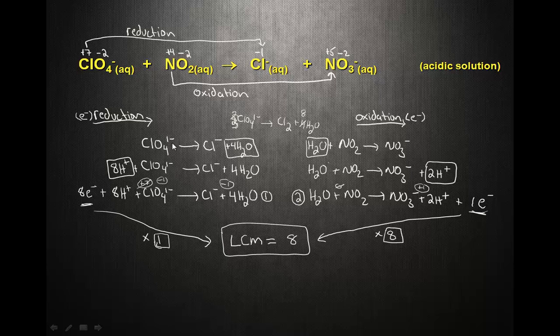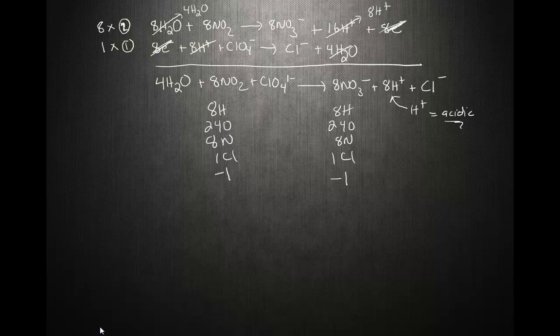So I'll just sort of summarize, I guess. You want to start with any other atom besides oxygen or hydrogen balanced. So in this case, Cl, Cl, done. Then you want to do oxygen. Then you want to do hydrogen. And if we're in a basic solution, then you want to get rid of the H plus by adding OH minus. Then you put the electrons. The electrons are always the last thing that you put before the LCM. And that is how we do, using the half reaction or half cell method, how we can balance a redox reaction.